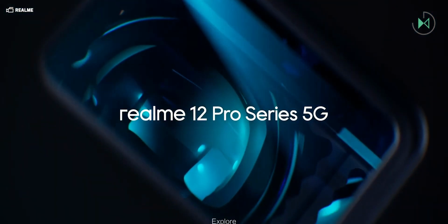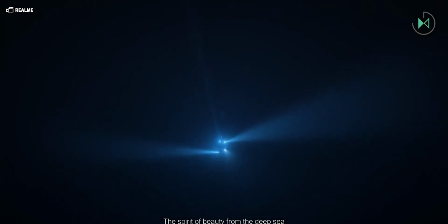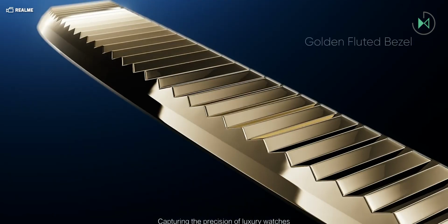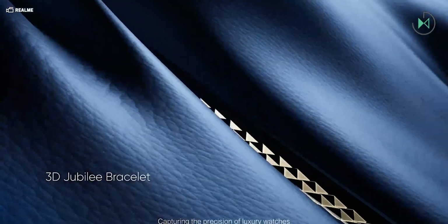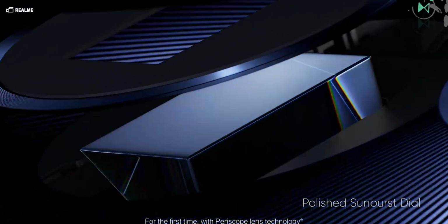The base model has 8 GB of RAM with 128 GB of storage and has been announced in India at a price of 29,999 rupees. That's approximately $360, and remember, this is the most basic model. There is an intermediate model, and the top-of-the-line model has 12 GB of RAM with 256 GB of storage at an announced price for India of 33,999 rupees, which is approximately $410. We will have to wait for its launch in other regions, which will surely be during the following days, to know its price adapted to different regions, because remember that the prices here are not the same as over there.